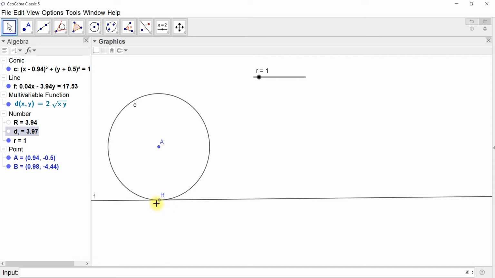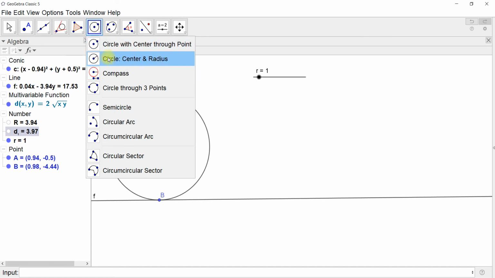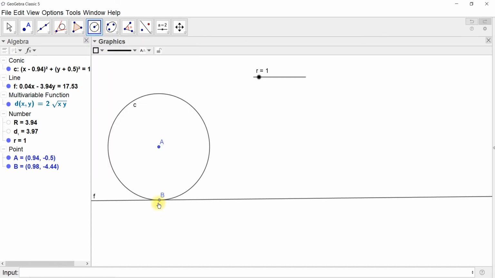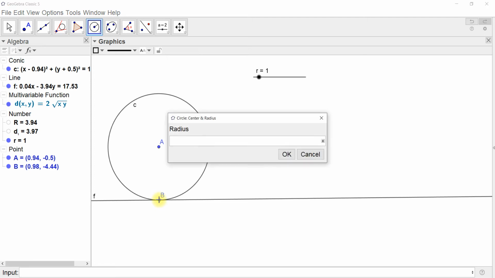Well, I've got my 1 point of tangency. I know my other point of tangency is that many units away, so I just need to mark a point along this tangent that many units. Since we're using kind of a geometric feel to this, we're going to use a geometric tool. Just as if we were measuring a distance on paper, we'd use our compass. We're going to use our circle tool here, using a circle with center and radius. I'm going to start from this point, and I want to go along that D1.